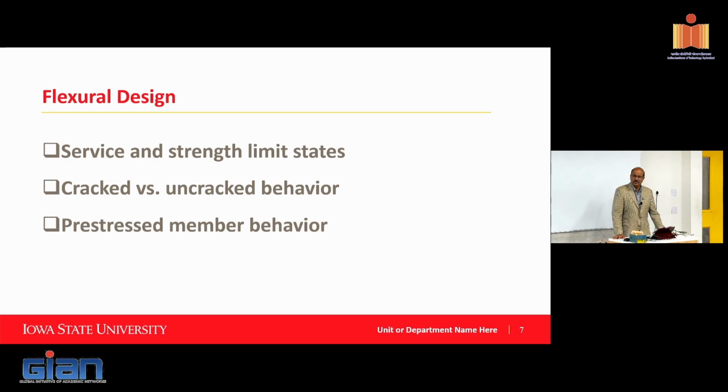So we talked about the fact that service load typically governs the design, but you still have to check the strength limit state. Often precast combined with pre-stressing is designed to remain crack-free. But if cracking takes place, then the stiffness can change significantly, and that's something you need to account for in the design. So if you design it to be crack-free, then you have to make sure all the way to the assembly, the member remains crack-free.